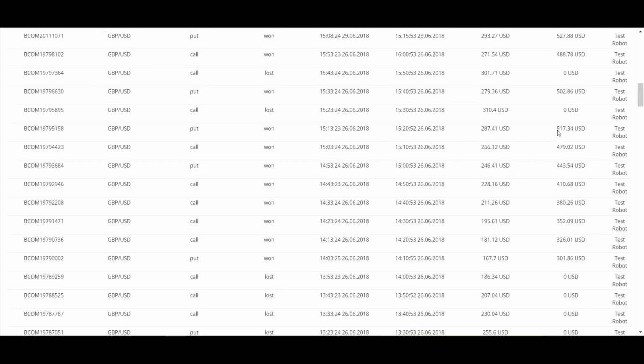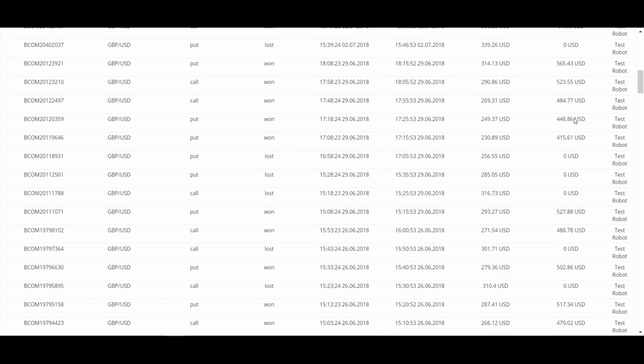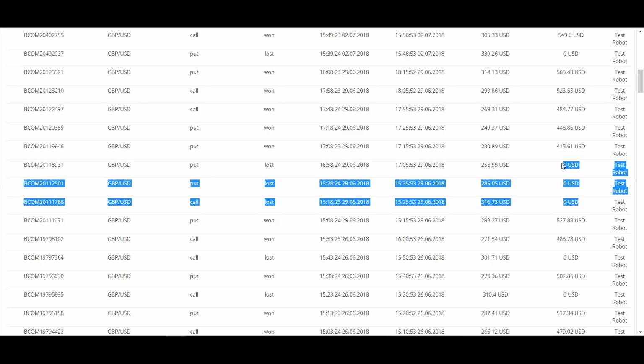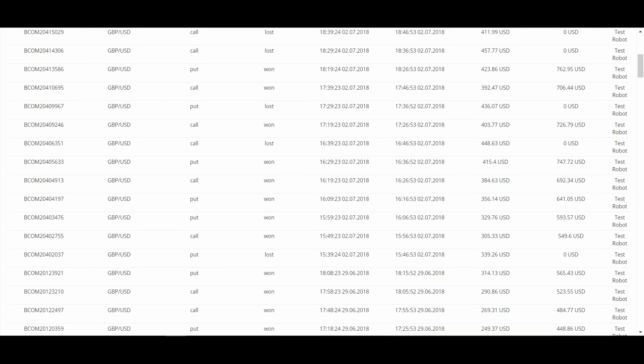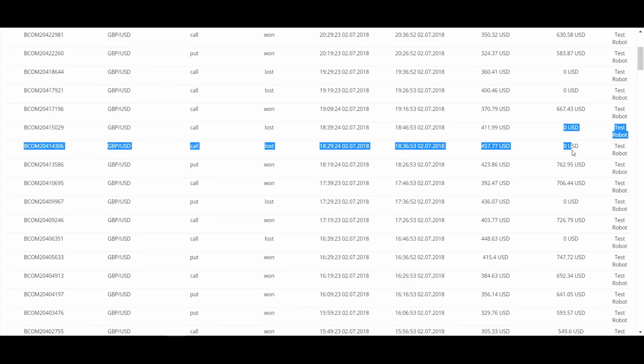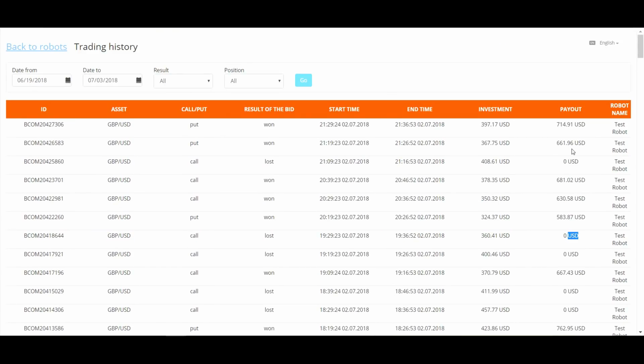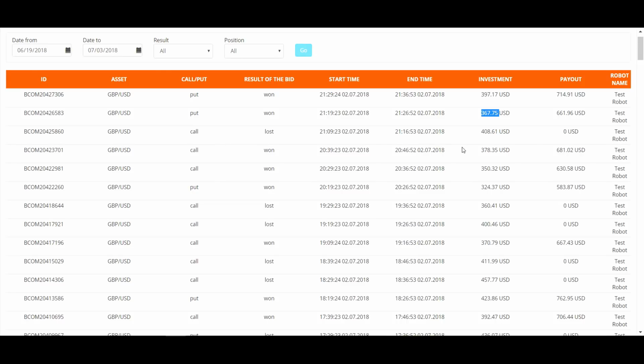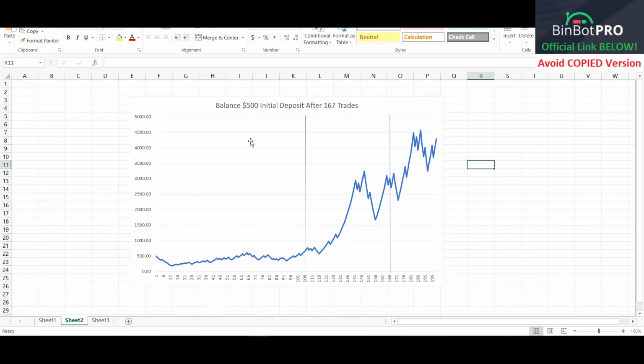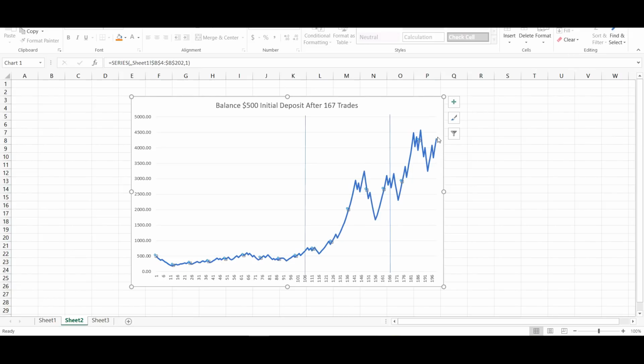There's no four-loss streak this time, so we managed to minimize our losing streak to a maximum of three losses in one streak, and maybe one loss in between, and then maybe two losses. So it's definitely a good sign, and like I said, percentage-wise our gain is still looking really good. All right, so now let's move on to the next segment.